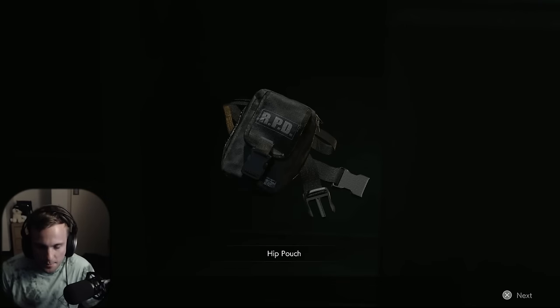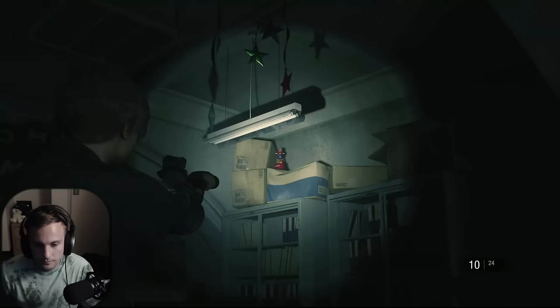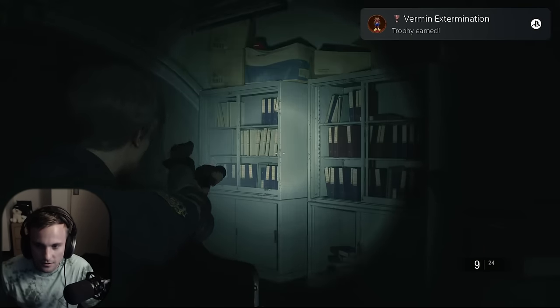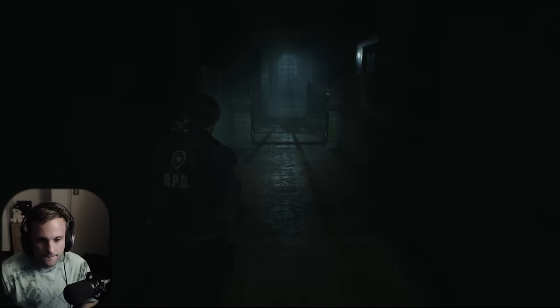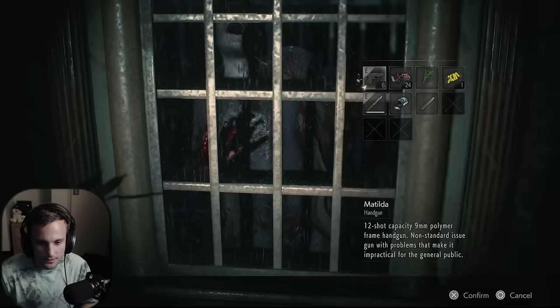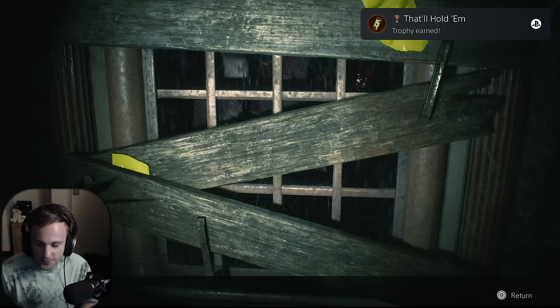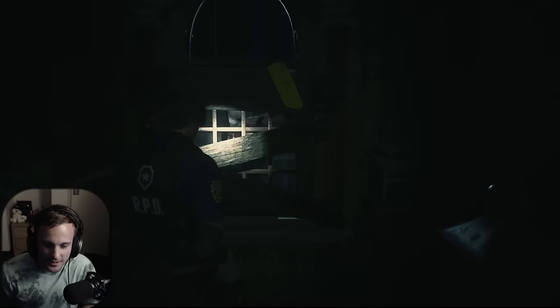Upgrade. Hip pouch. Vermin extermination. There's like four trophies in this room. It's crazy. It's the trophy room. Okay, I should get a trophy if I board up these windows here. Let's see. There it is. That'll hold them. Stay where you are, zombie. No one wants you in here.